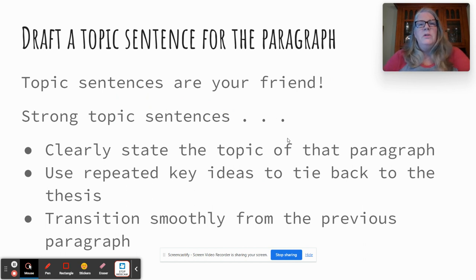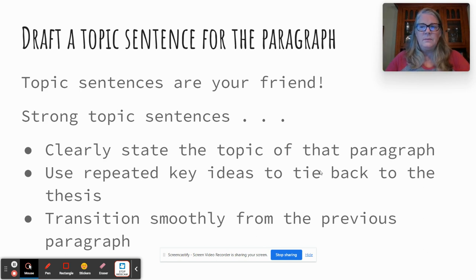So the first thing you want to make sure you're doing for your body paragraphs is coming up with a good, clear topic sentence for the paragraph. Topic sentences are going to be your friend as you go through this class, English 102. Even in my English 122 class, I have students working on topic sentences. If you're writing papers for other classes, topic sentences are really helpful to help you organize your ideas and make sure that everything is where it belongs in the essay. And they're also helpful to your reader to follow along with your ideas, right? So they do both of those jobs. They help you to organize and they help the reader to follow along.